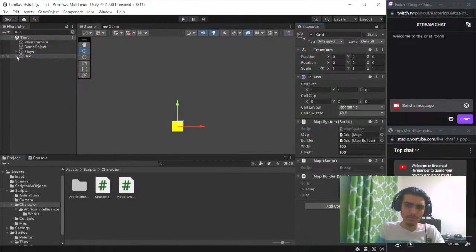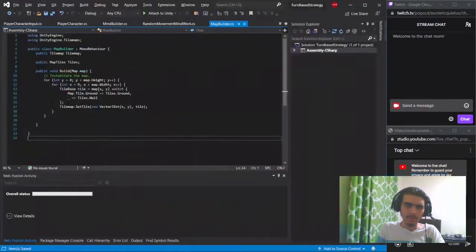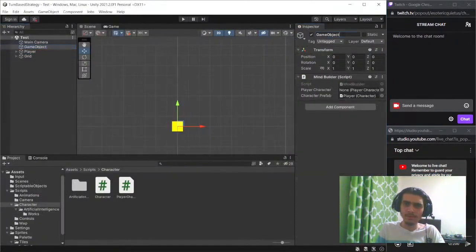It's not here. AI builder should have it. But it's the AI builder, it's over here, or it's the mind builder, I should say.